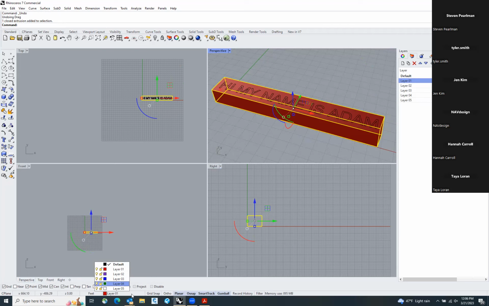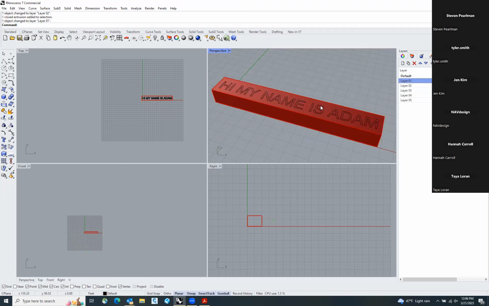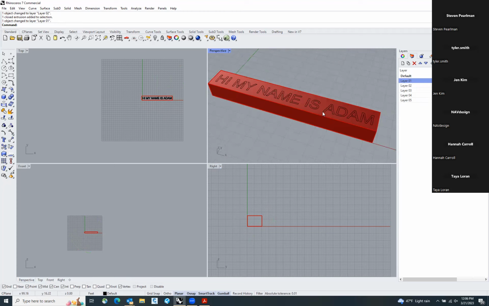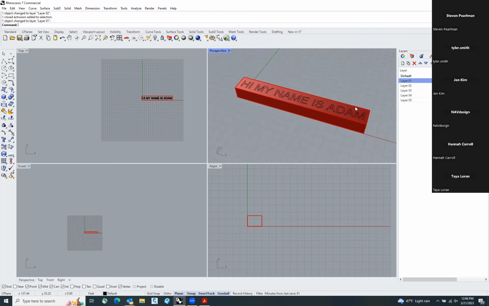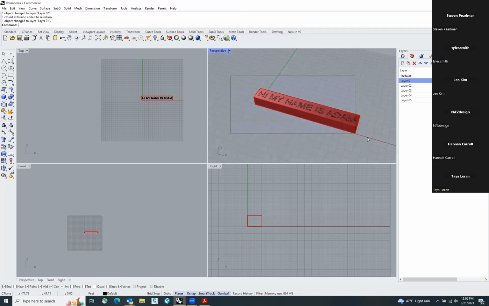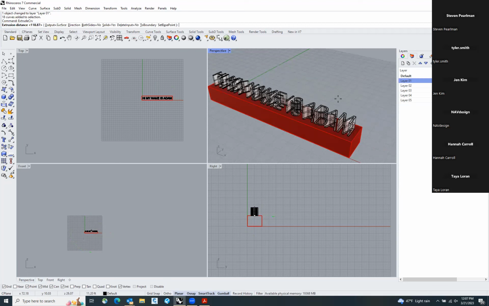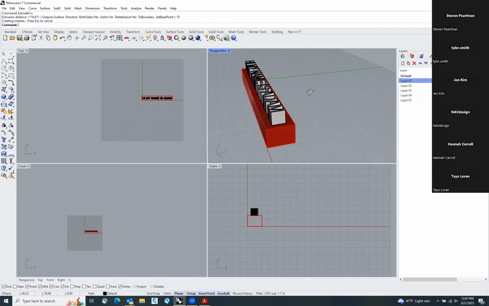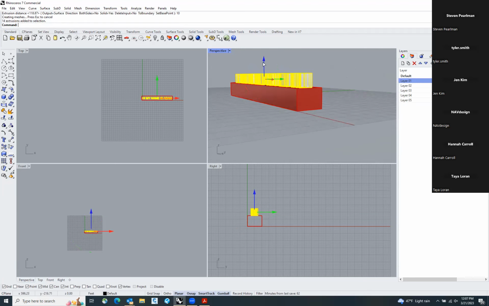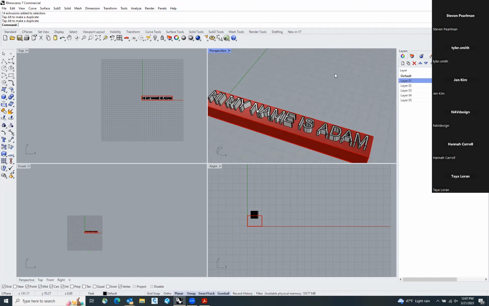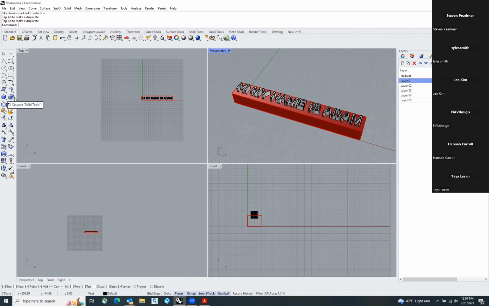If you click this display layer, you can just click a different layer and it'll go to that layer. So there's multiple ways to change your layer there, but I'm going to make that locked so I can't select it. And I'm going to select my text and extrude these by 10. So now you have some extruded text. I'm going to take this, move it down an arbitrary amount, and then you can start to utilize the tools that we just went over.